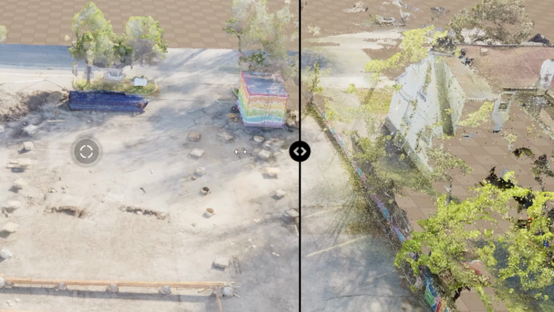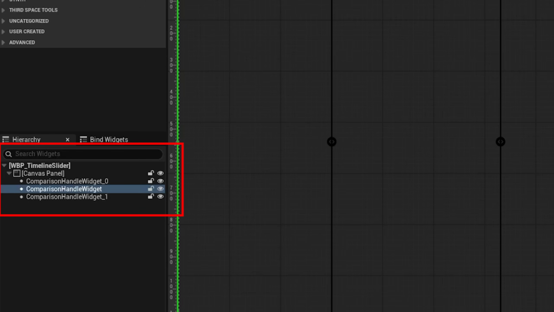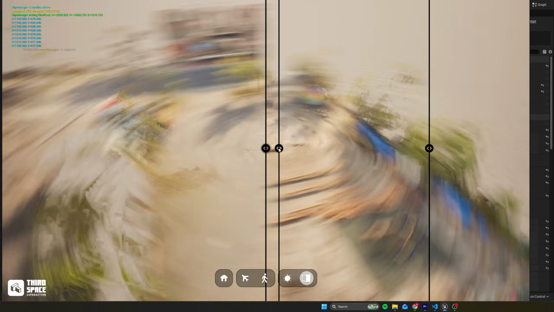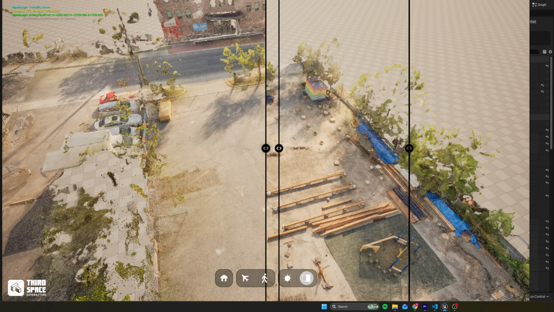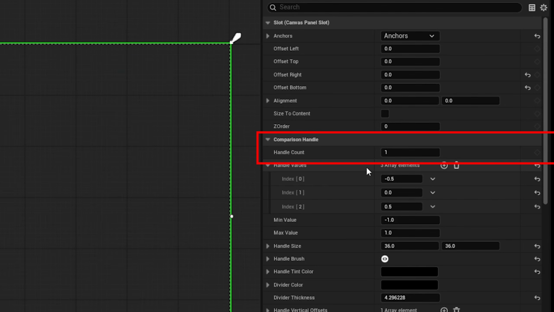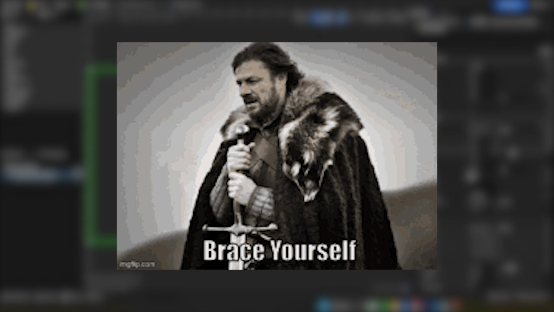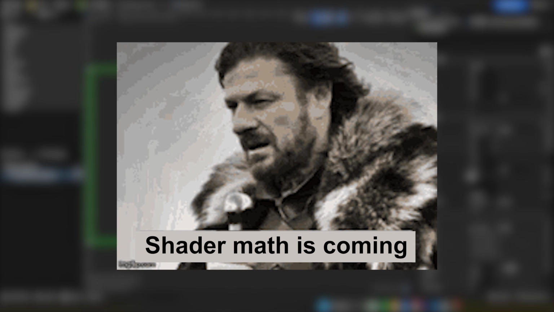It worked. So naturally, I layered 3 of them on top of each other. Yeah, only the top layer was interactable, which was the same problem I had, so I decided to reconfigure it. Now I had one widget, up to 3 handles, each with its own vertical divider, and now I just needed a material system to actually show the different models for each of these slices. And that part took longer than everything else combined.